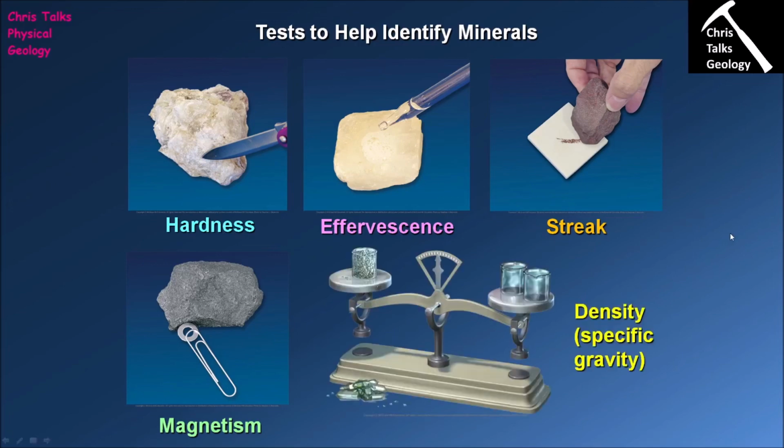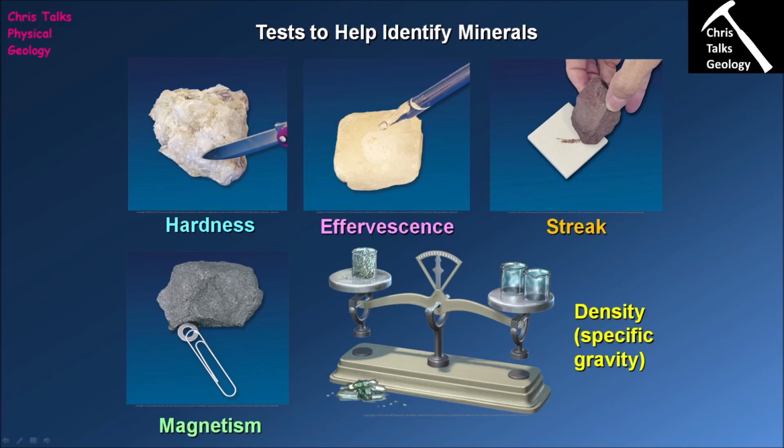So the final feature we can use is a mineral's specific gravity, its density. How heavy does the mineral feel? Now, once again, in most instances, this doesn't really help us. So the vast majority of minerals are a group of minerals which we refer to as the silicates, and they typically have a relatively similar density. And so that means when you compare one silicate mineral to another, you can't really feel any difference in weight. However, there are certain circumstances when the difference in weight will be quite noticeable and therefore helpful to us.